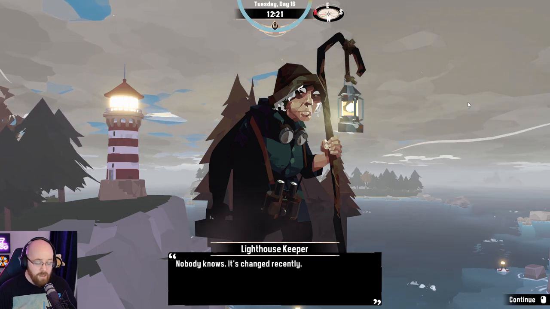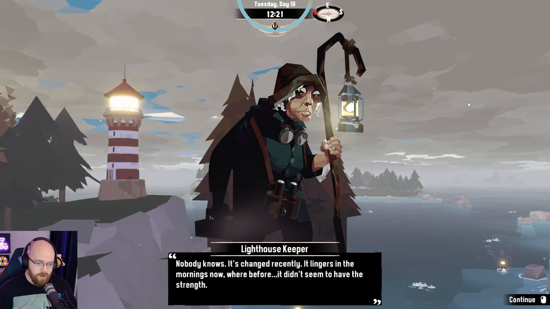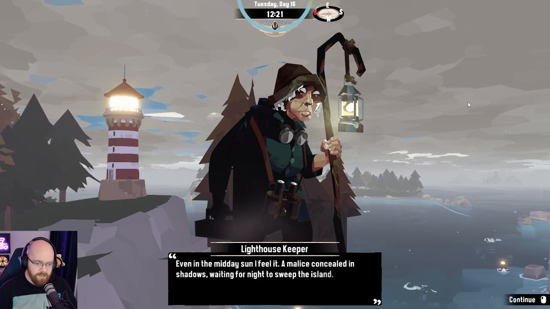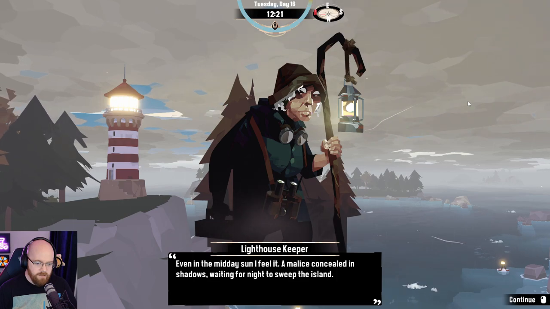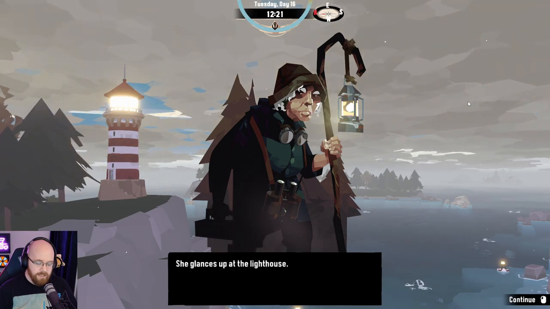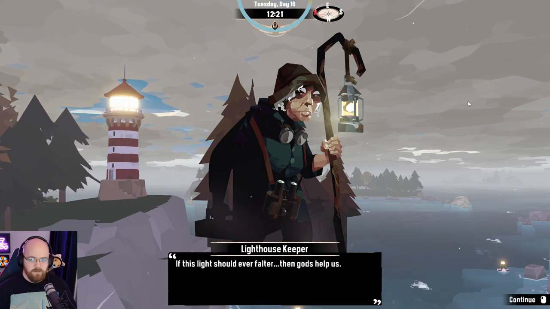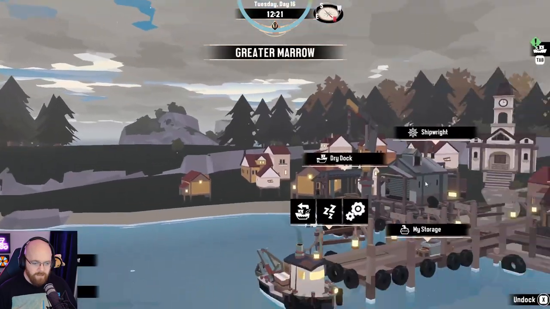What's with the fog? No one knows. It changed recently. It lingers in the mornings now, where before it didn't seem to have the strength. Even in the midday sun I can feel it. A malice concealed in the shadows, waiting for night to sweep the island. She glances up at the lighthouse. If this light should ever falter, God help us. Okay, you're nice and cheery.